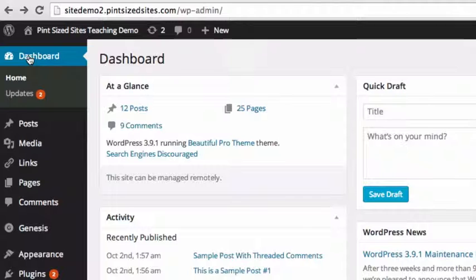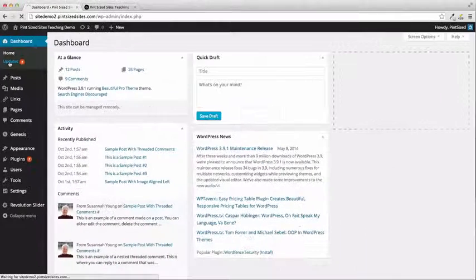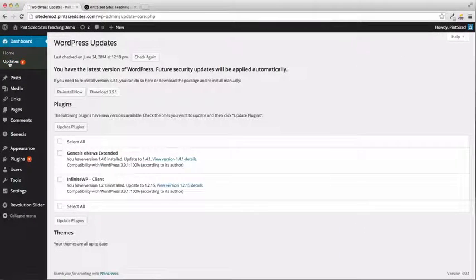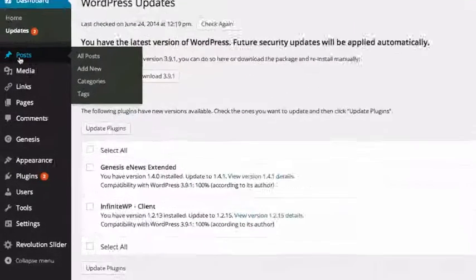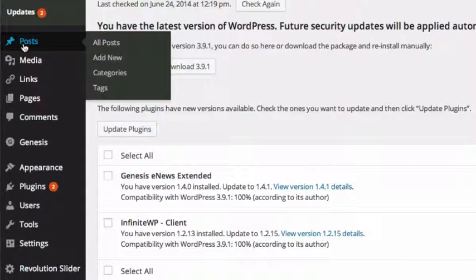When you come over here to the far left side on the menu, you'll see Dashboard. By clicking on that, you'll see that I have some updates. If I click there, it'll tell me all of the different items that need updating, and we'll get to that in another video. I also have my posts, which if I hover over, I will get other menu items like add a new post.